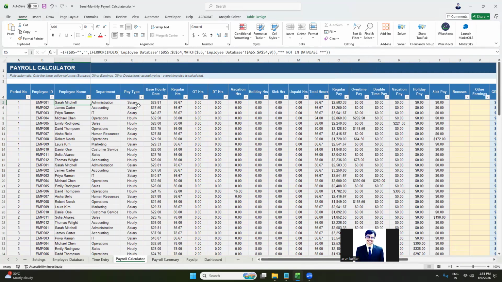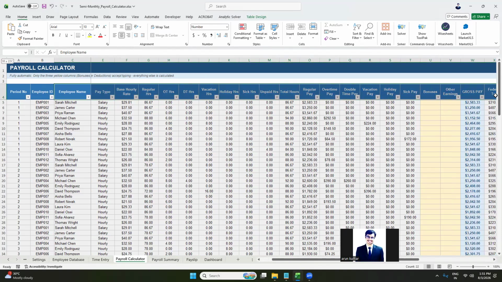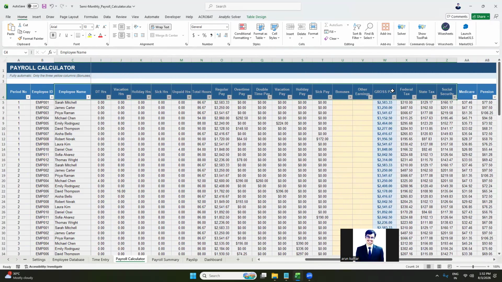So this sheet will generate automatically because we have inputted the formulas in every column. If you can see, every cell has its own formula. So these all are the gross pay, federal tax, state tax. So this sheet automatically gets calculated.